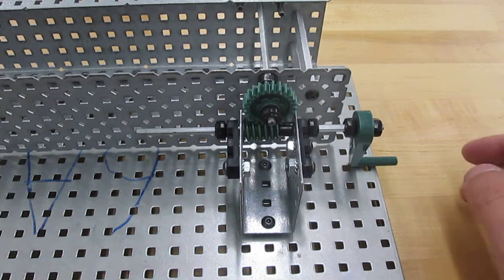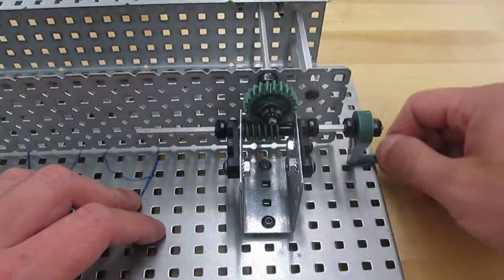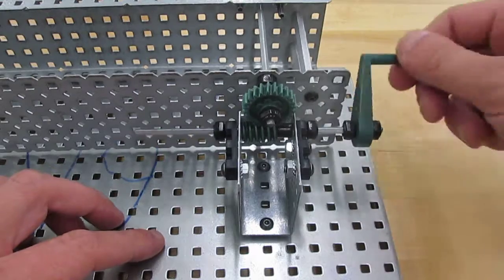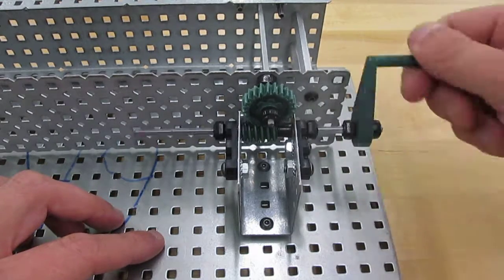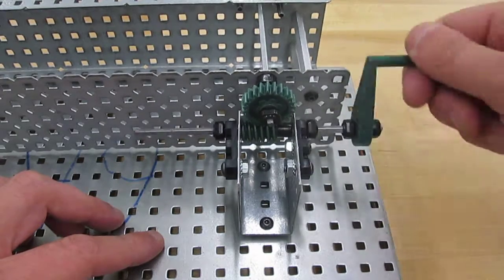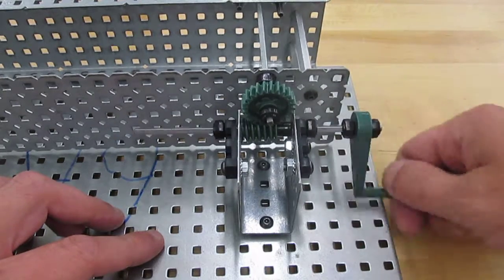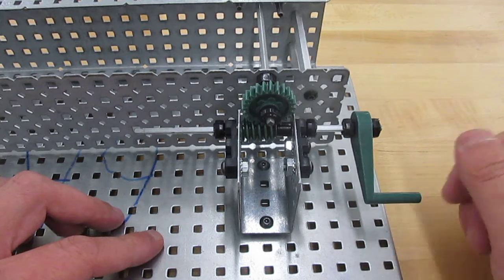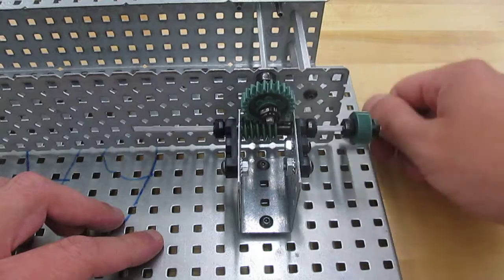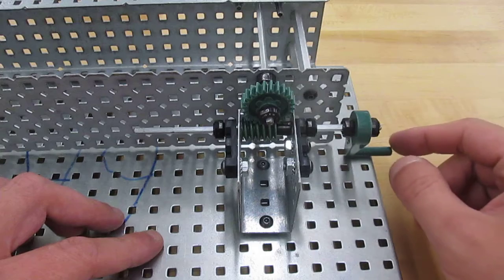Okay, so when we use the worm and wheel, we're going to notice that the wheel gear doesn't travel very fast. Okay, this mechanism increases the torque quite a bit. So as fast as I turn that crank, that wheel gear does not turn very much. Okay, so the input type of movement is rotary. The output type of movement is rotary because both are spinning in a circle.